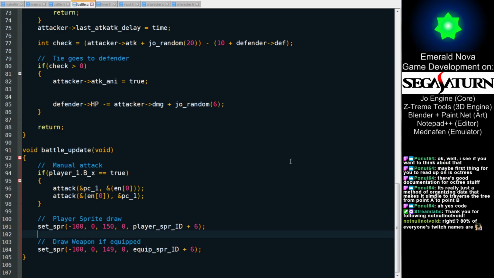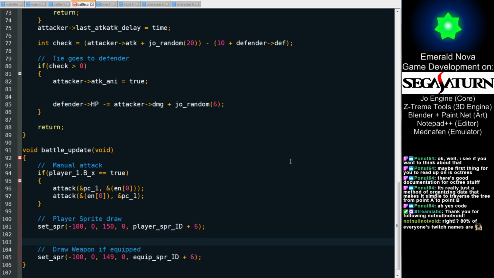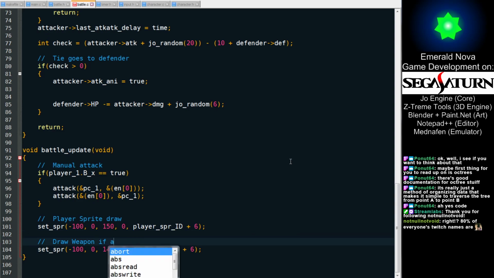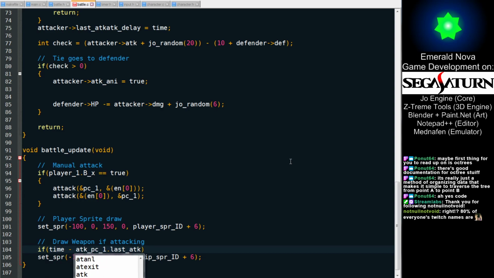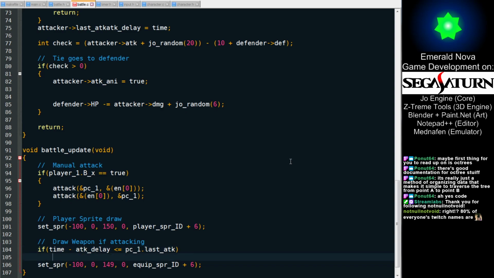Okay, we're only going to draw this if attacking. So if PC1 dot last attack is... or if time minus attack delay is less than or equal to last attack.